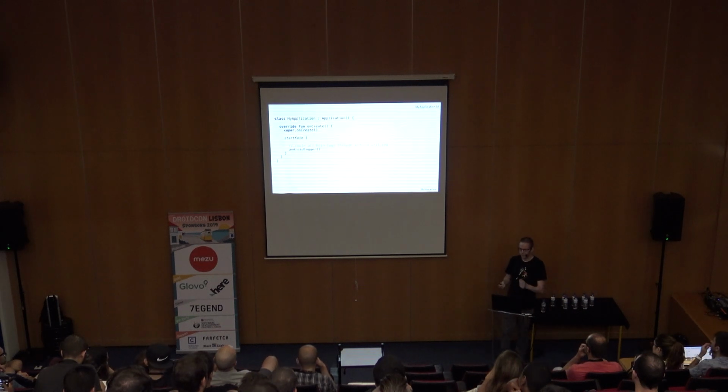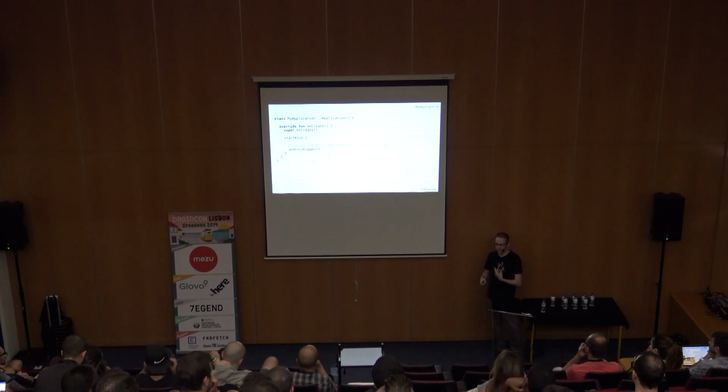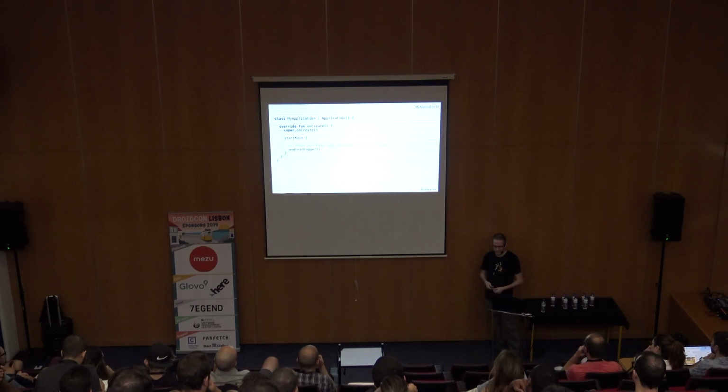Let's add some stuff by calling startKoin, and then all of the guides say to do this. So let's add androidLogger. This will take all the output from Koin, debugging stuff, error messages, whatever, and just print it into logcat for us. But I don't use the regular Android logger, right? Nobody does. We use custom logging libraries, and one in particular, Timber.